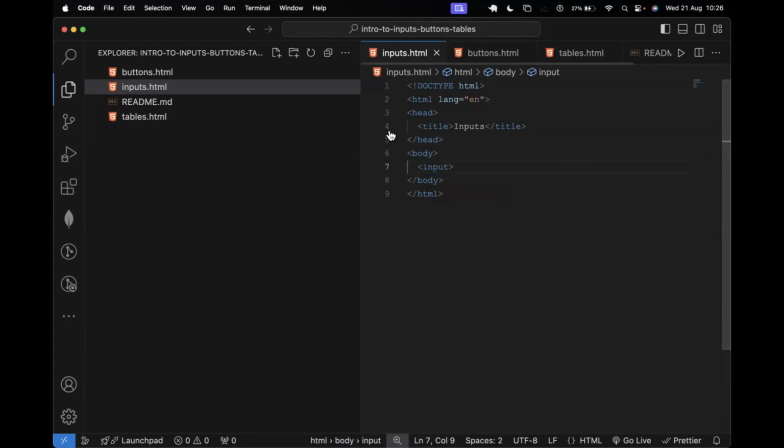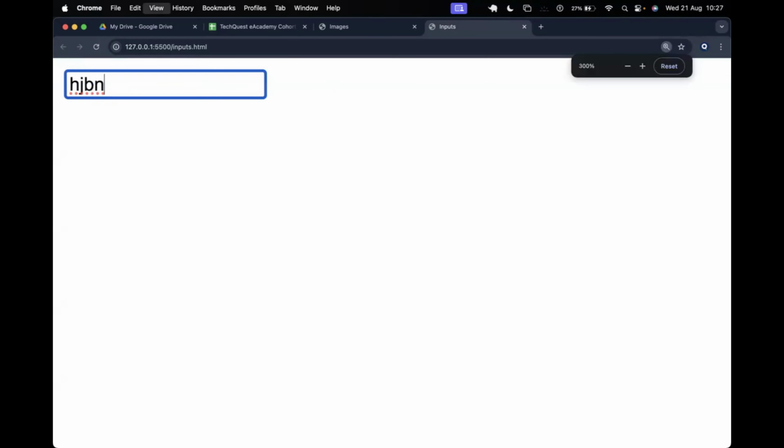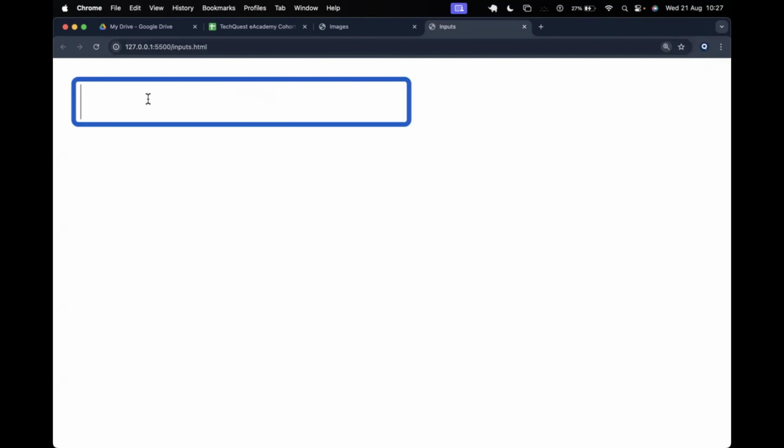If you try to observe this in our browser, let us see how it will look like. So you can see this is now our basic input. So this is where you can now write in your own words. And you can always control this. This is actually zoomed. If I try to reset this to 100, it will become very small. But I just zoomed it for you guys to be able to see it. So this is a basic input. You can type in words, right? So this is our basic input.